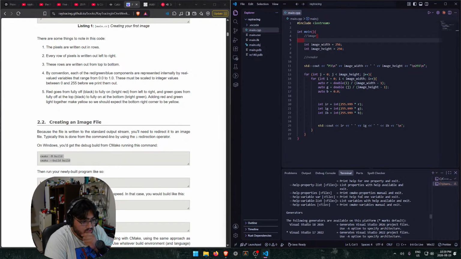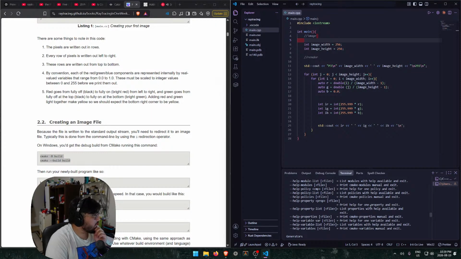Why am I forgetting how to do this? I'm sorry for anyone that is watching me just absolutely fail at this right now. I really don't remember what the fuck I'm doing, to be honest.